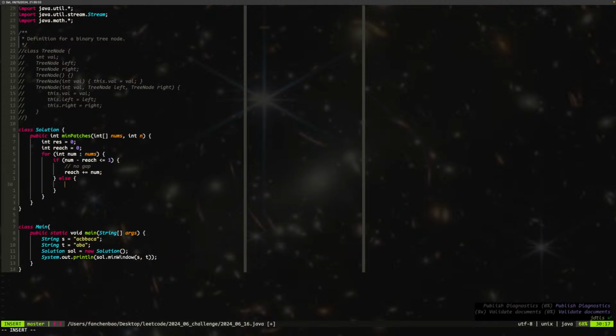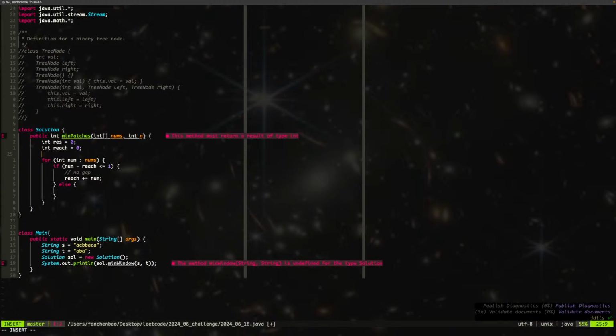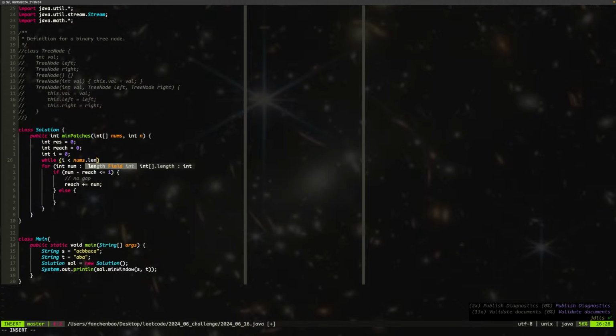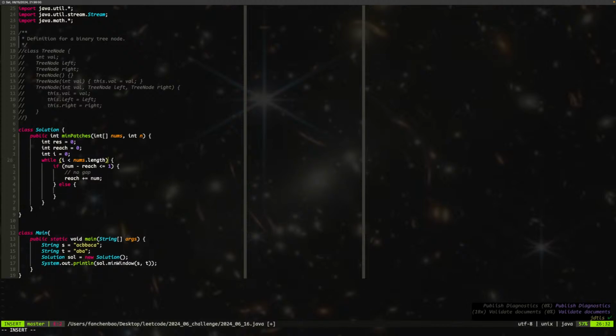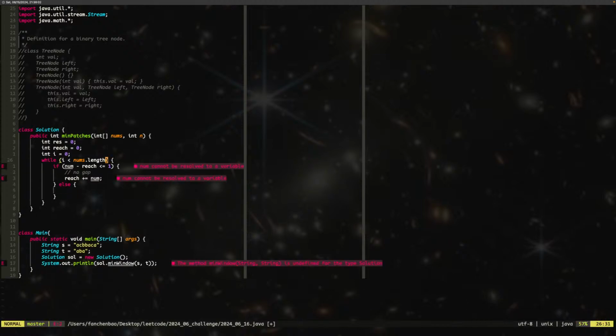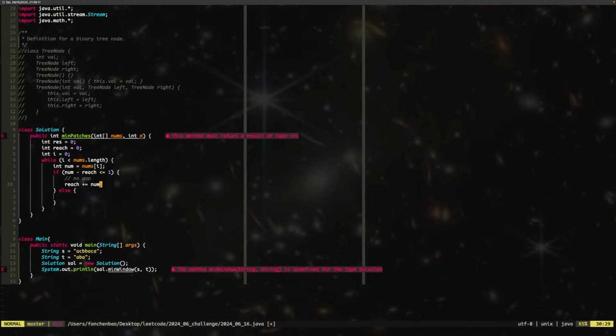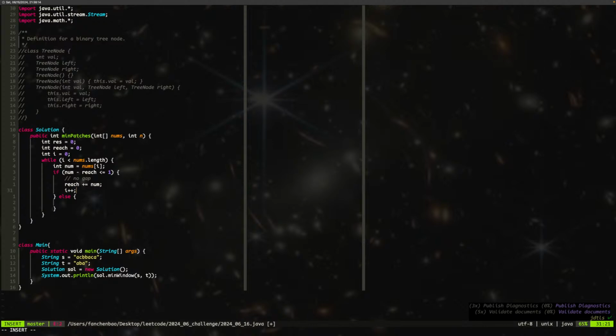Else, then this is where we have a gap. And when we have a gap, what we need to do is, oh, we cannot do it this way. We have to do it this way, because I do not want to progress the pointer if that happens, right? Yeah, so we do that. We can say int num is nums[i], right? We get a num back. This is still good. Reach plus equal to num and i plus plus, right? In this case, we're just moving on.